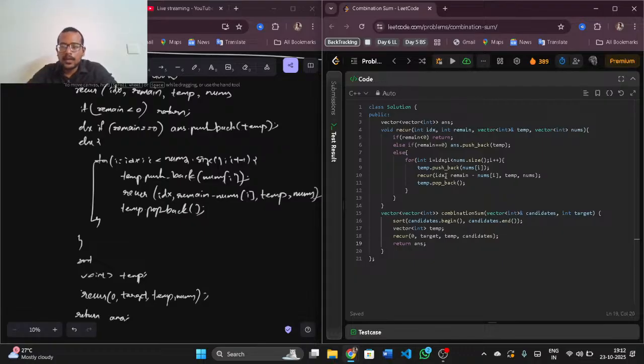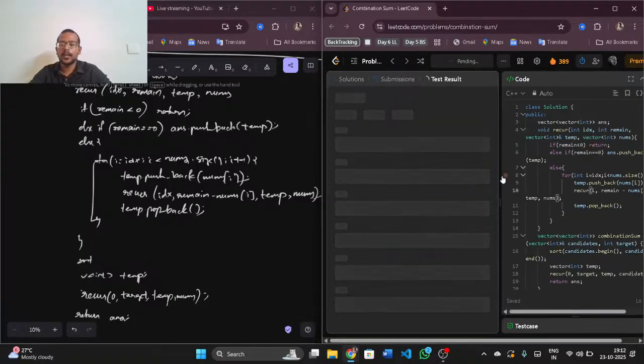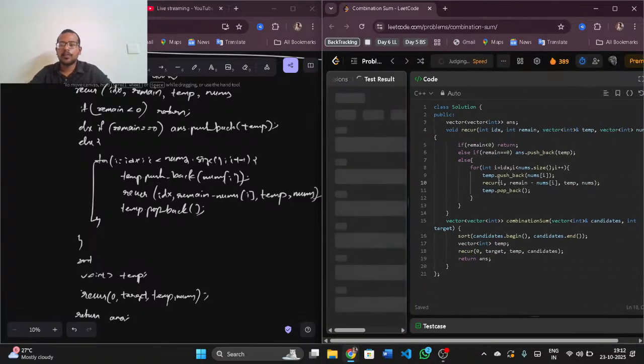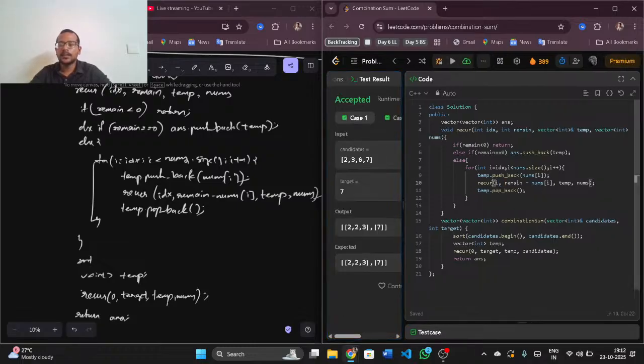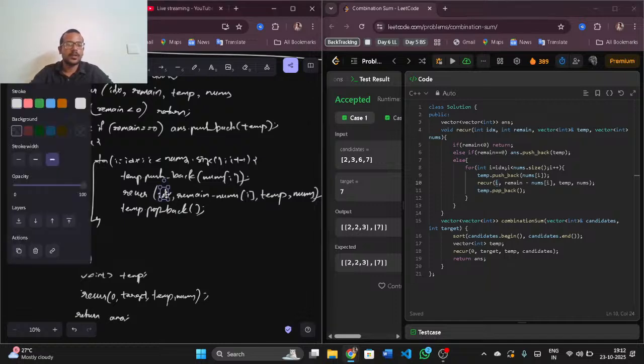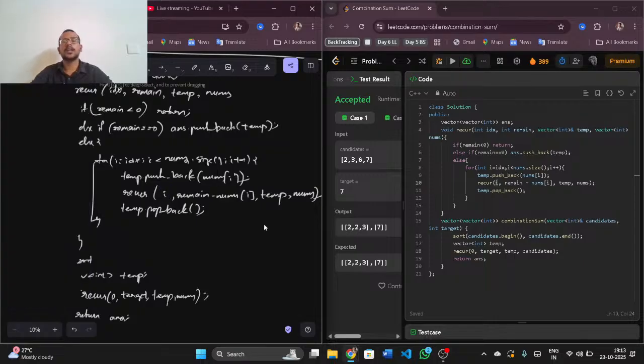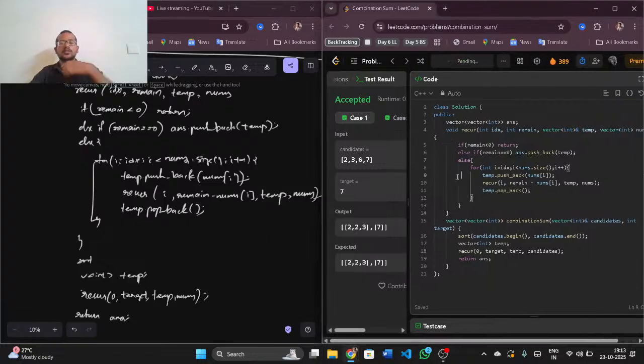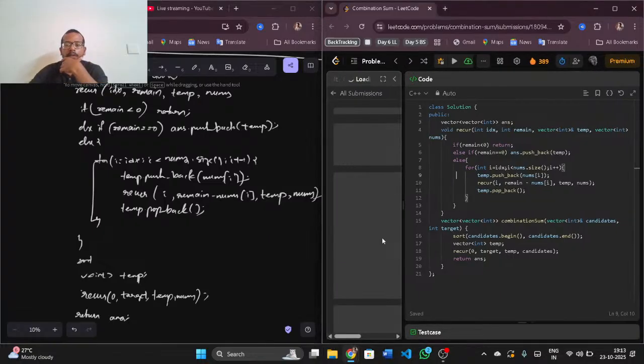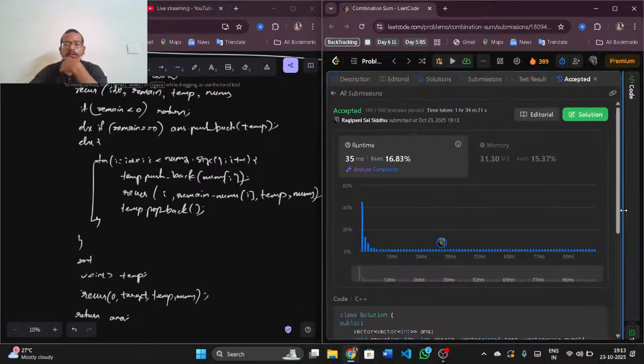So here I am starting with index instead of i. So when we are pushing back a number, nothing but nums of i, we need to start at that i instead of index. So that's where I got a wrong answer, right? So we'll start with i instead of index. Why? Because index is nothing but we are starting again from the front. Let me submit the code here, right? Yes, it got accepted.